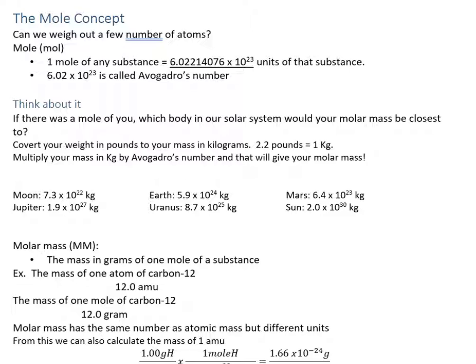And the mole is a very, very large number. I think in 2019 it's actually been defined exactly as this number here, 6.0221407 times 10 to the 23. So we've got lots of significant figures if we ever need them. For our class, for the most part, we're only going to use 3 significant figures, and we're going to use the number 6.02 times 10 to the 23rd. So that's the one you're going to have to remember.